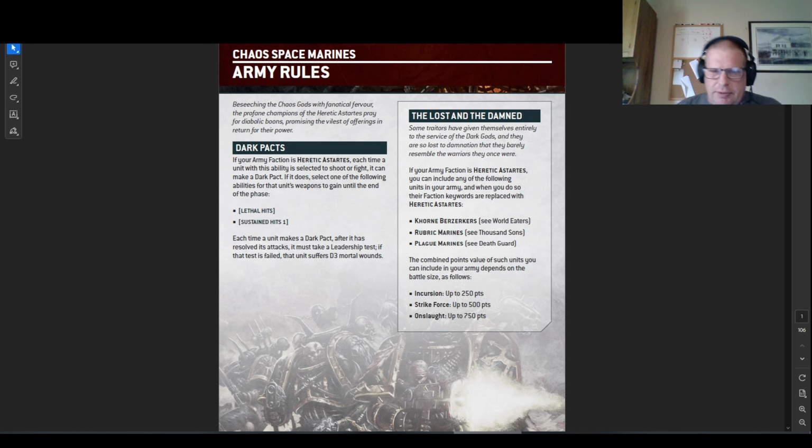Now, you can also take Khorne Berserkers, Rubric Marines, and Plague Marines in your armies, so from 3 other armies as part of it, in addition to normal ally rules. So the army rule is pretty awesome. It's flexible. You can use it when you need it and how you need it, and without taking excessive risk.